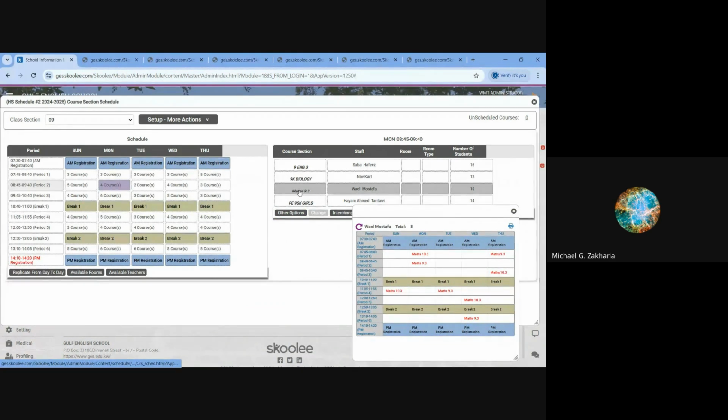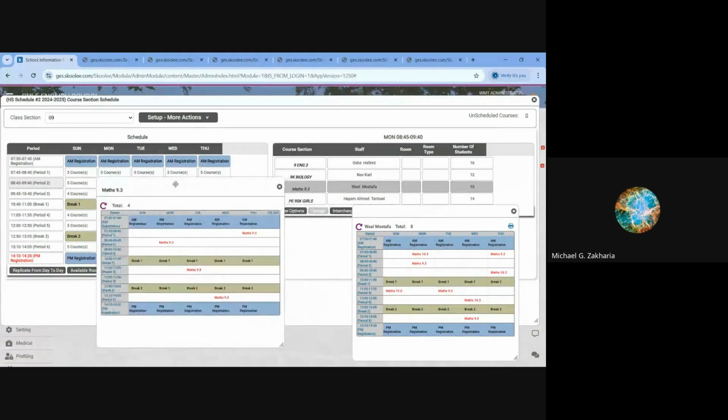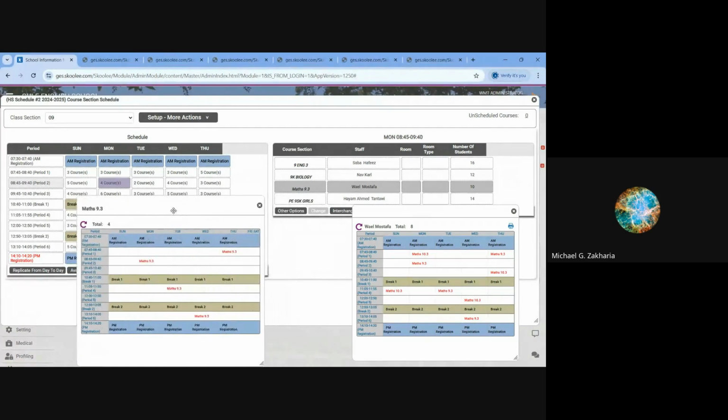If you click on the actual course section, Math 9.3, it'll show you Math 9.3, where it is given. So you can either open the teacher schedule and see it, and you can have many of those open, so you could play around with it in case you want to review the different schedules or the different courses and the periods that they're being given at.